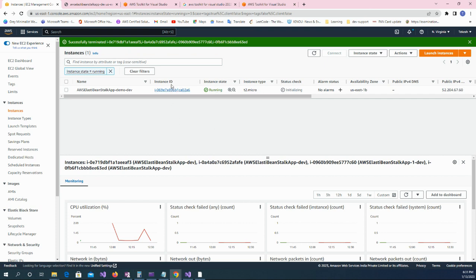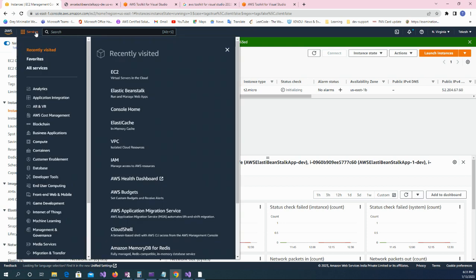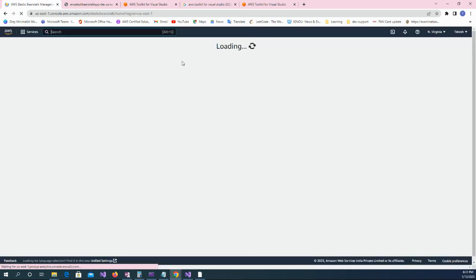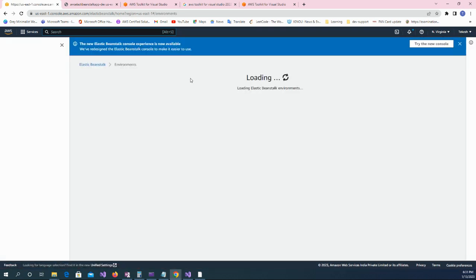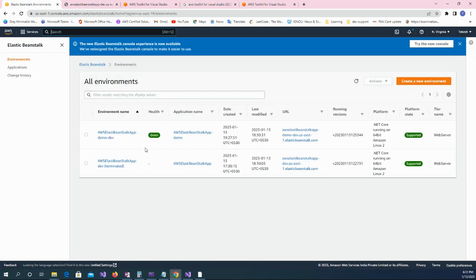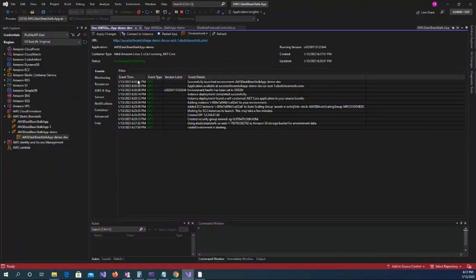It's running T2 micro, and if we go into Elastic Beanstalk, we will get the same environment name. Okay, it's a demo. It's in a green state.